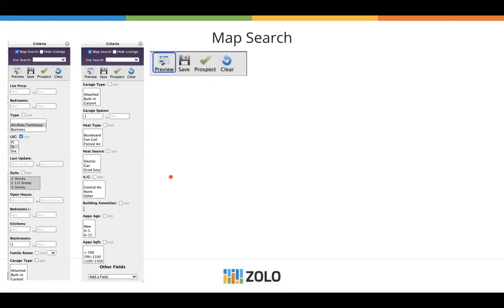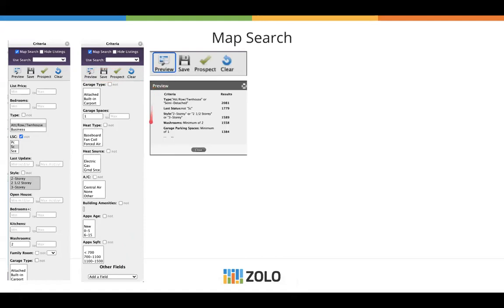Awesome, thank you. Yeah. So if you're not sure if this is the exact, or if you want to find out what the limiting factor of each search is, you can actually click on Preview, and it would give you which filter sorts out the most properties. So the strongest filter in this particular scenario was garage parking space, right?